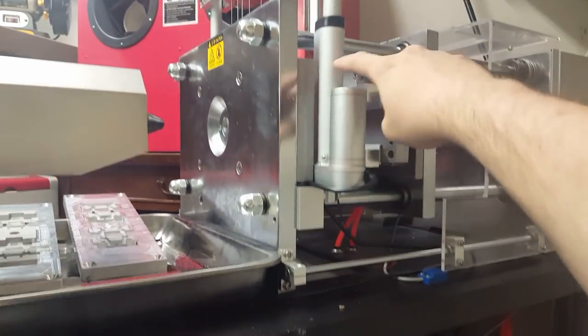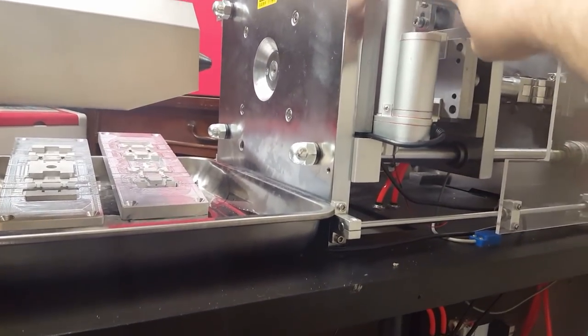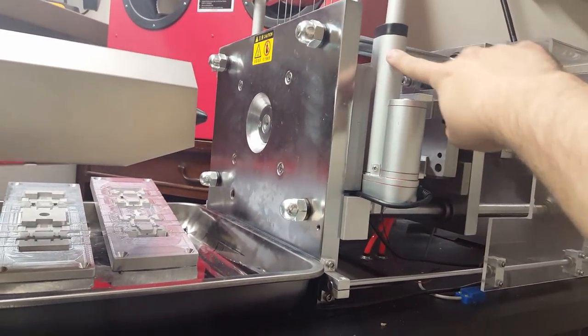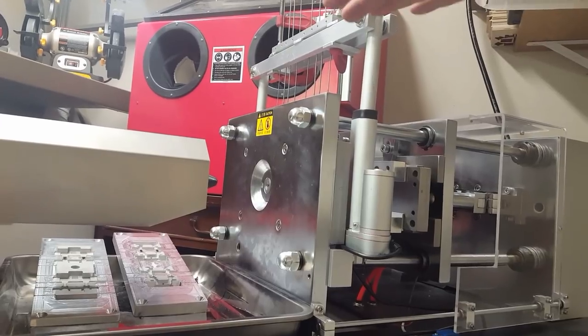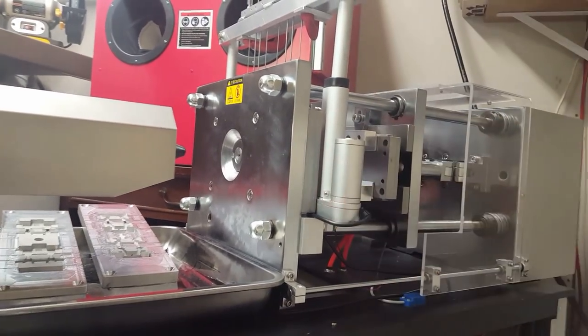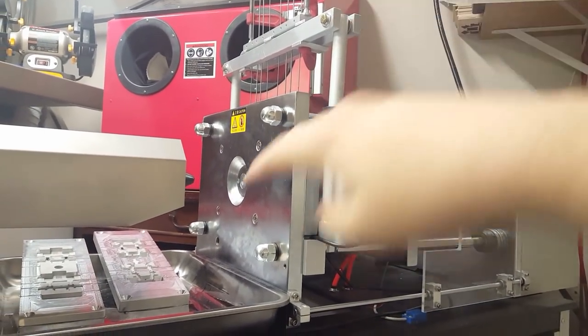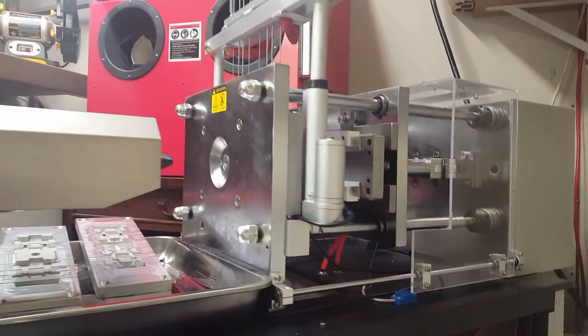So I actually went in here. These actuators, they have limit switches built in. So you simply supply power and then they'll stop on their own when they reach the top or when they reach the bottom. And I tapped into the top end of that. And then that signal is also being sent to the Arduino. So the Arduino will know when the pins are up, and then it can instruct the door to open. And then when the main controller wants the mold to close, I just have it close and start lowering immediately. And then in the software on the control thing, you can set a couple different settings. So I was able to delay the actual injection cycle for like 20 seconds, because it takes about 15 seconds or so to actually bring the pins back down in the mold.